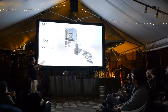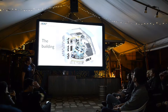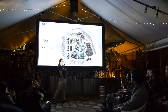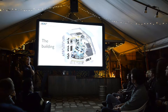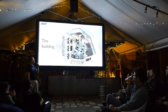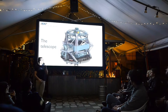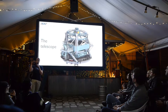So there inside the dome, you can see the telescope. So this is looking at just that dome. Here's a person for scale. So remember we said LSST is large. This is not the biggest telescope in the world, but it's comparable to basically all of the big optical telescopes today. But one thing you'll note about it is it's quite squat. So here's just the telescope. It's very short. It's compact, and that's intentional.